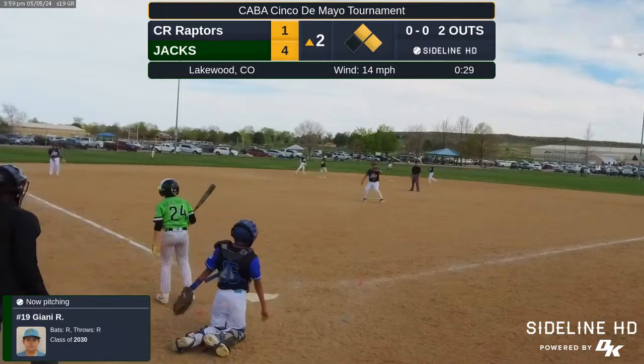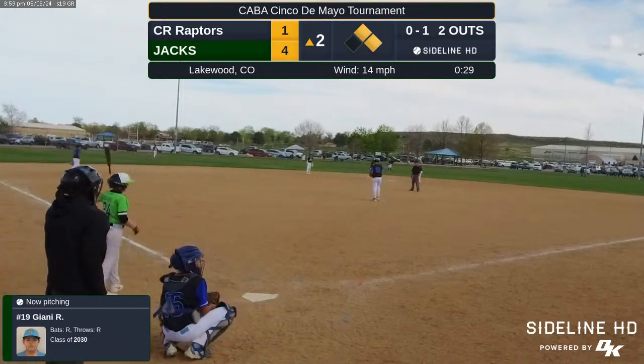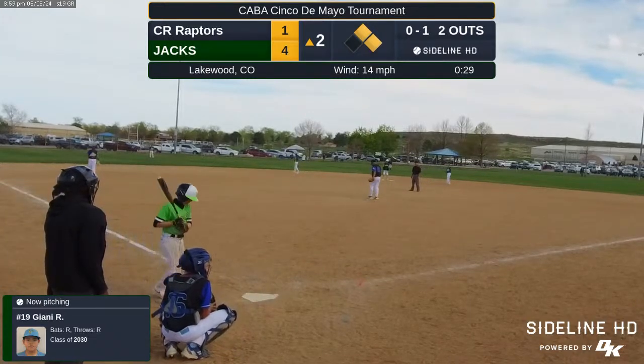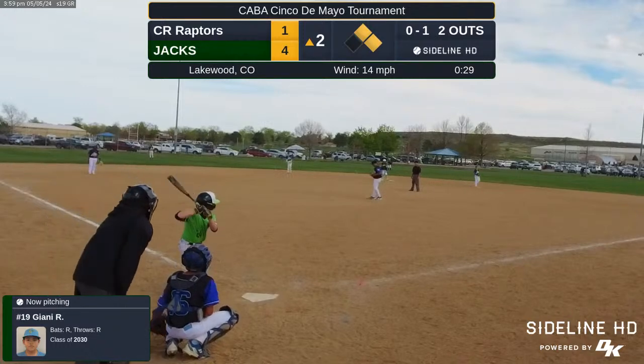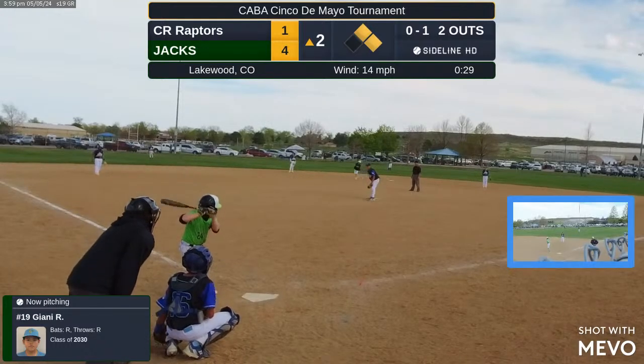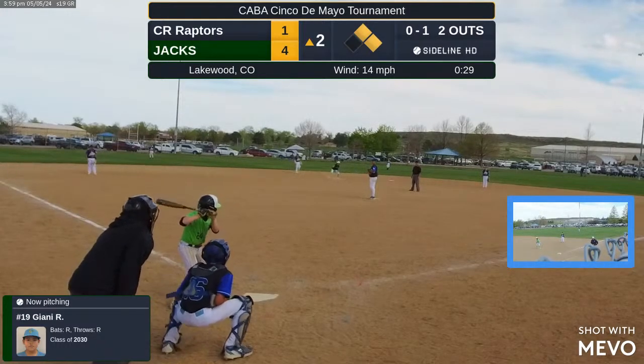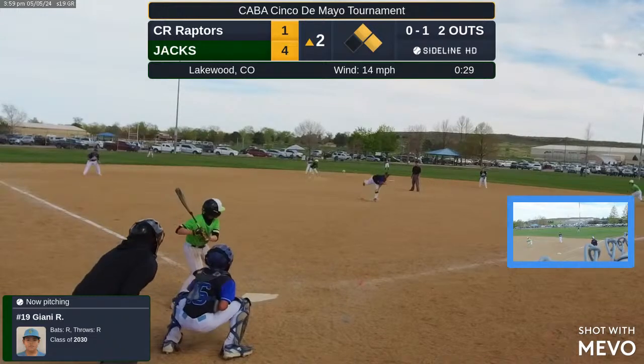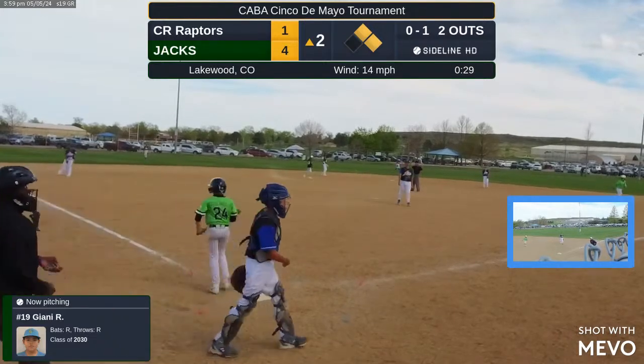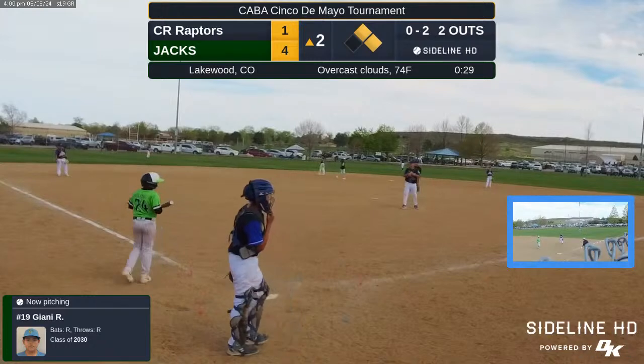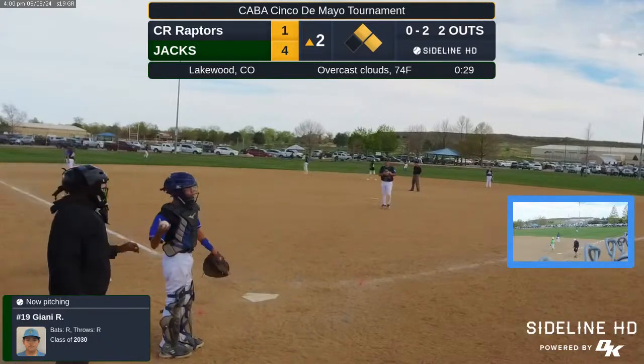Strike on the outside corner, 65, so Gianni bringing a little bit more heat here. My first base just came back. So first base came back, and foul ball straight back. Oh, yeah, and you can see my first base is also being impacted by the wind.